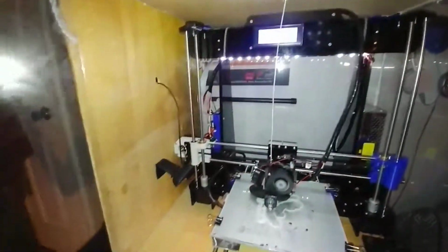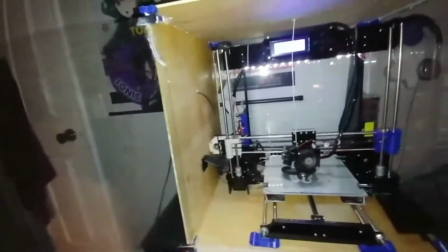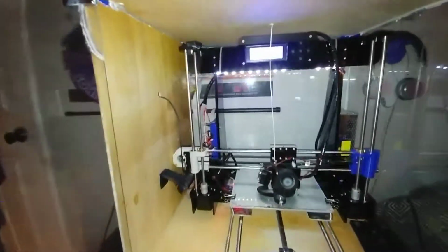So if we open this guy up, there's actually a nice little hinge. You pop off, we open it up. It works real nice, this glass hinge. I have yet to have it fail on me, so I made it. I'm not the best cabinet builder in the world, but it works, so that's that.